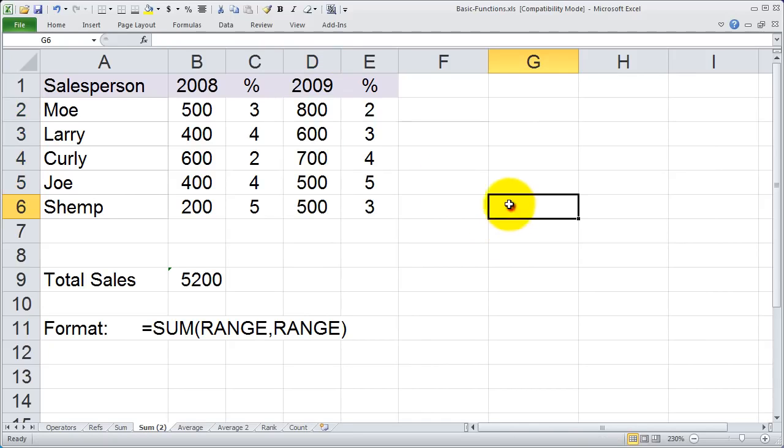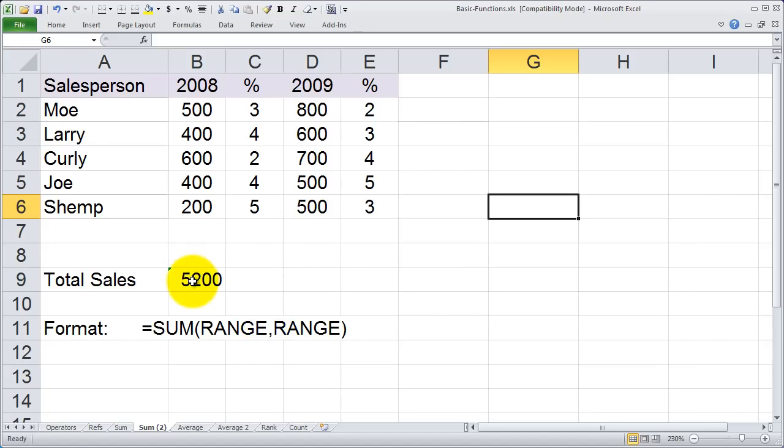So we need to total B2 to B6 and D2 to D6. You can see the format for doing a multi-range sum right down here. Again, we begin with an equal sign, and then the name of the function, which is sum, and an opening parenthesis. Only instead of just having one range, we have multiple ranges. And you can separate those ranges with a comma.